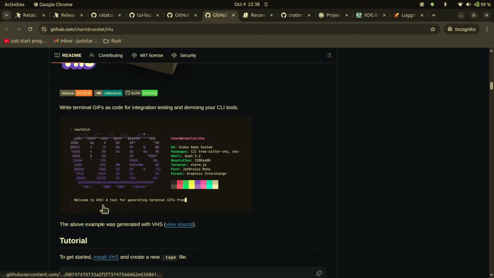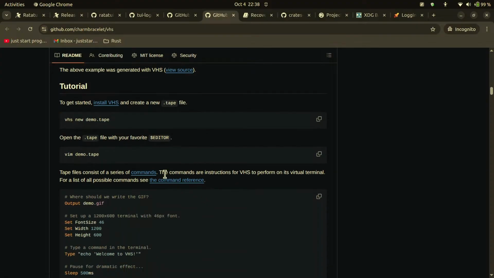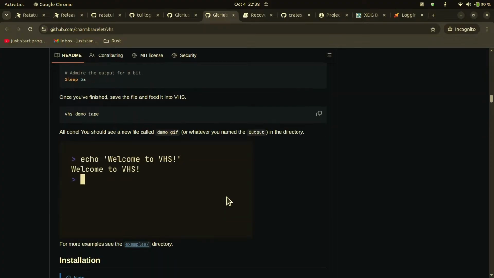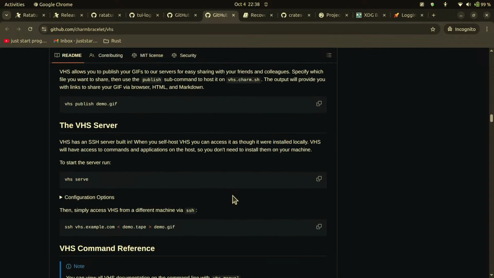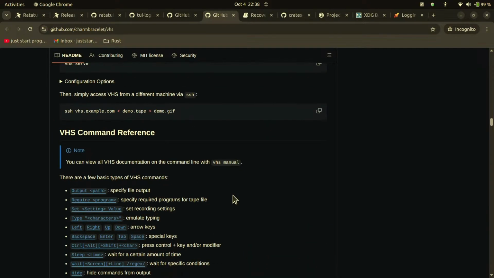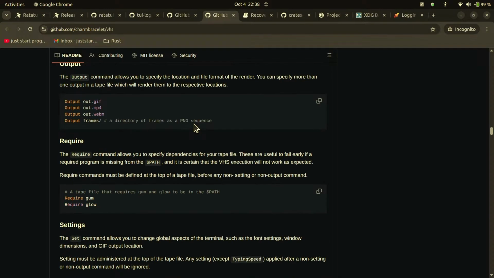VHS, a tool for generating terminal GIFs. So it's like capturing a video as GIF.